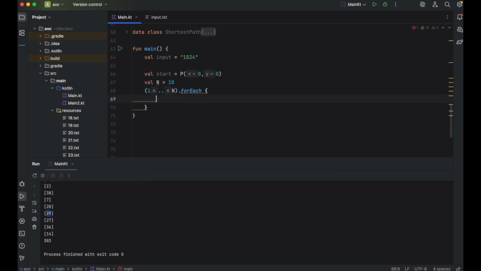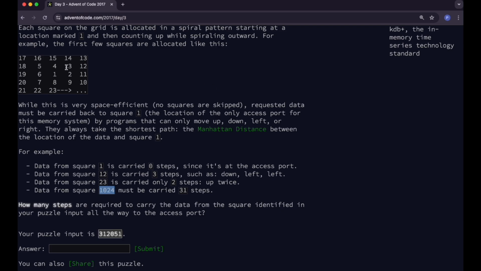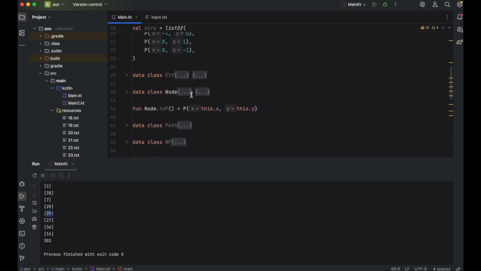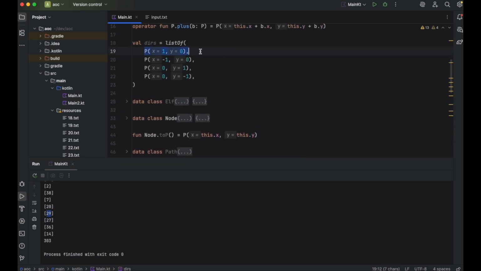For each, I want to go 1, 1. Actually, doesn't matter in which way I do it. End up the same. Or does it? Oh, it has to be right, up. Let's just do right, up and then down, and left, down. Let's see if the directions are ordered. So if this is up, the first one is right.